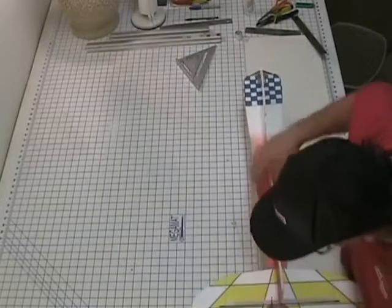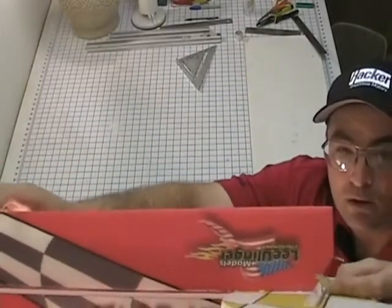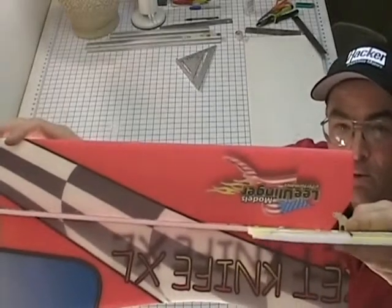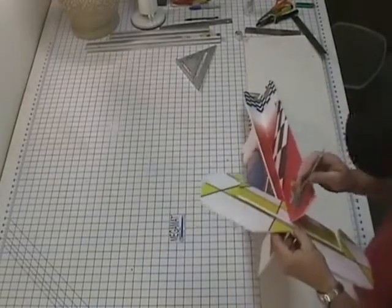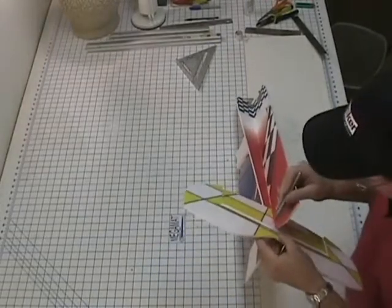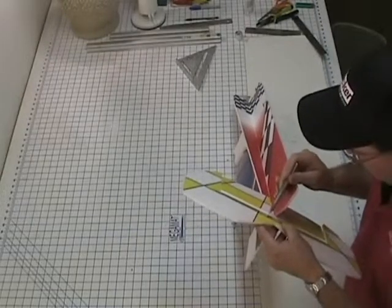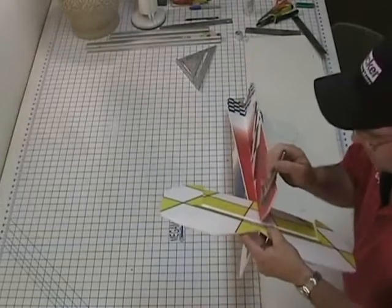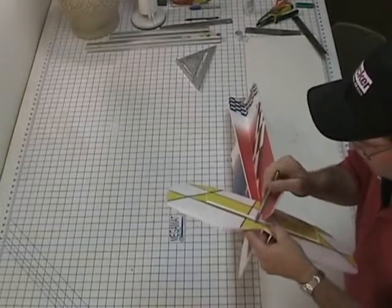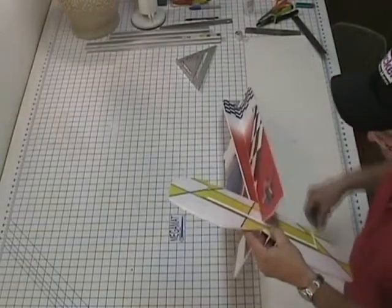And of course the hole of the horn should actually be right over the hinge line on there, and I want you to press that horn in there a little bit, kind of dents the foam a bit so you can see it. And I've done this on the last two airplanes. What I used to do was I'd take my knife and cut two slits here, just push the knife through in two places, trying to get it at the same thickness as this, but they're right next to each other.